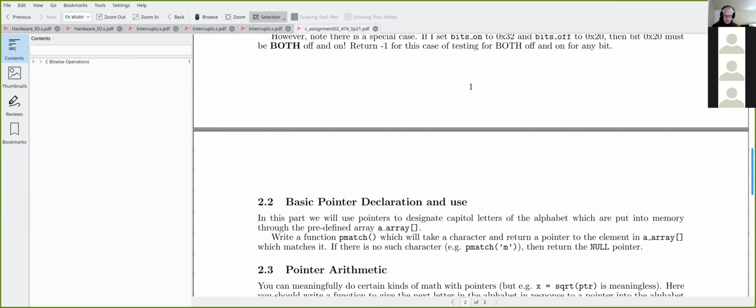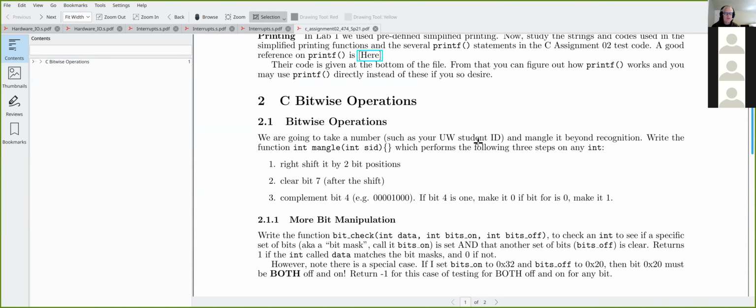Oh, there's the chats. Okay, they are not showing up on my other computer. Well, that's good. That's specific.